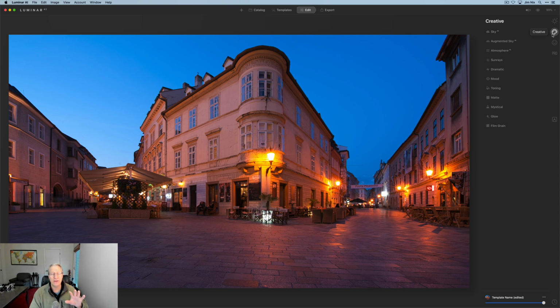But having said that, this creative tab with all these tools, very powerful, a lot of fun things you can do. I recommend experimenting, and I also recommend, by the way, with Sky AI, if you're replacing the sky, doing that and then going to Essentials and working through some of the adjustments there. I like to get the new sky in and have that paired up before I go and do additional edits. But other than that, I generally start in the Essentials tab, then move to Creative. If it's a portrait, of course, I would start there and then go to Pro if I need to. But that's my high-level summary of the editing tab and the creative components within it.